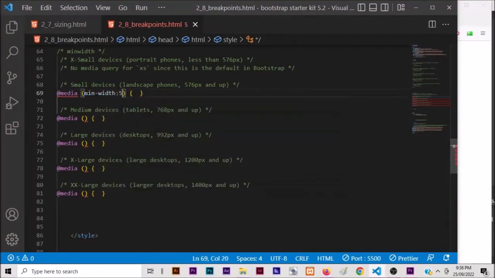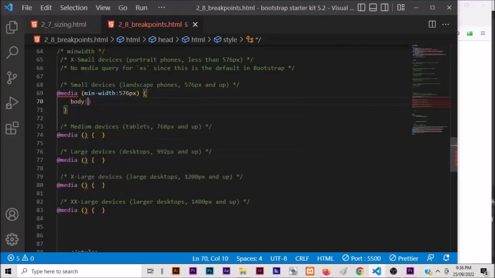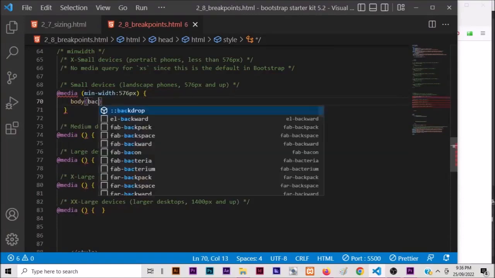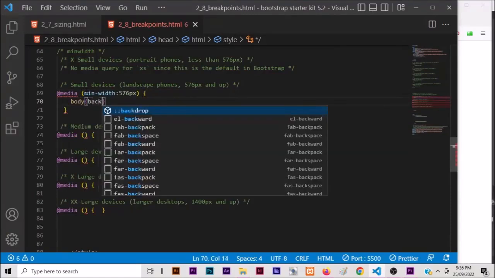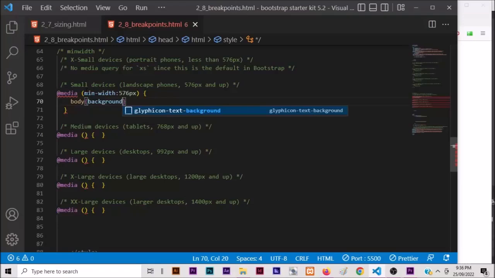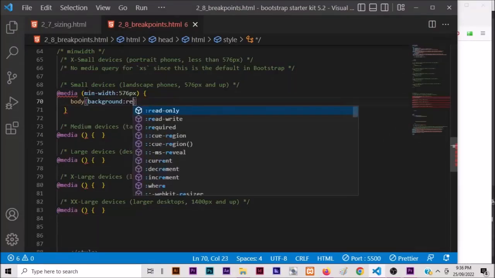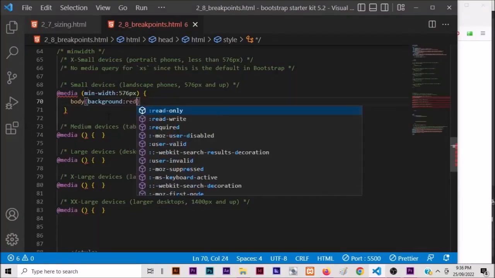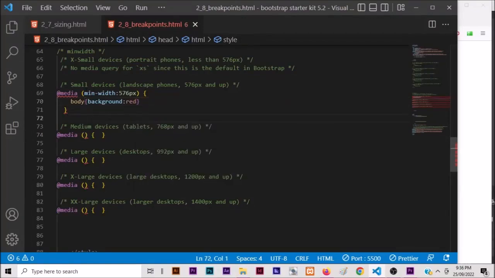Now 576 pixels, body, background. That's a red. New width.